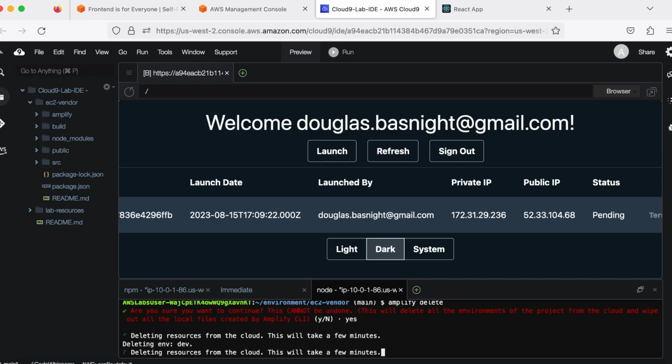So that pretty much wraps up this lab. So here we're deleting the resources. As I mentioned before, this was a lab, AWS.